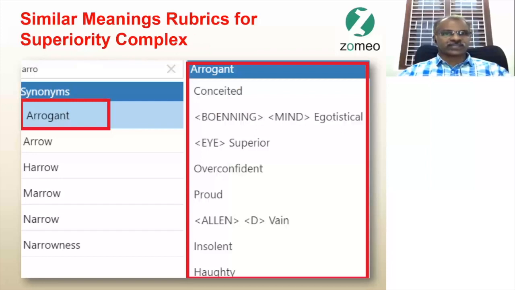So rubrics with similar meanings are very easy to find from the software Zomio. Suppose you just type the word, you will get the similar related rubrics. Lewdness, one question by Dr. Neeraj Gupta. That means she will expose the body. That's a voluntary act, purposefully exposing the body. That is lewdness. Shameless is an involuntary act. So it is very easy with the help of the software Zomio. Just type one word, you will get the related rubrics on the right side.